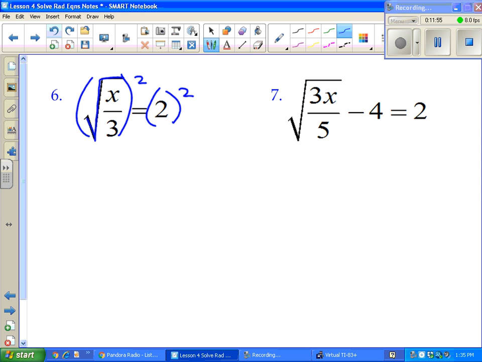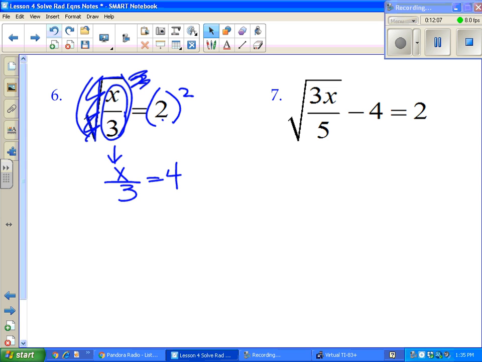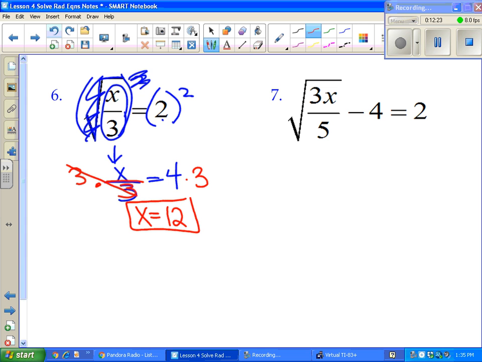All right, the square root and the square cancel each other, so what was underneath there comes out. So x over 3 equals 2 to the second power, which becomes 4. Now I have to ask myself, this time my x is divided by 3, so how do I get rid of divide by 3? I should times by 3. So if I times by 3, my 3's cancel. If I times this side by 3, I times this side by 3, and my answer should be 12.